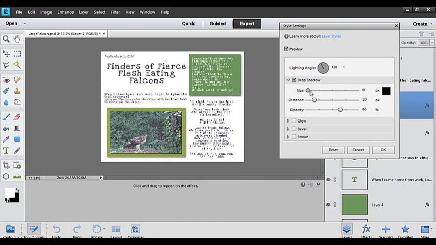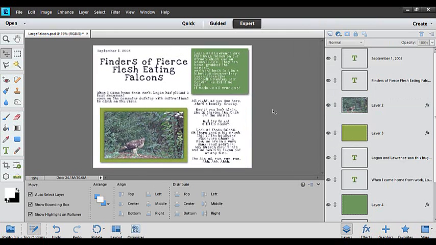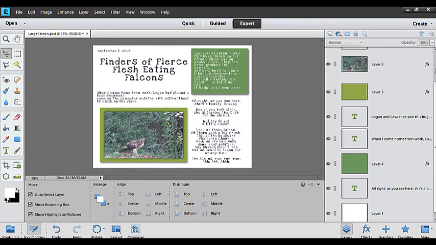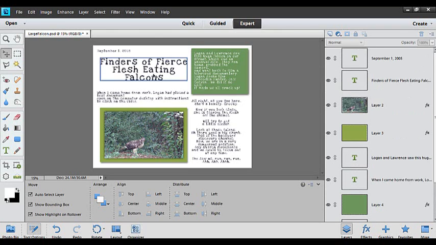Make it a little bit lower in distance. There, that looks a little bit better. Center this a little bit more. So I don't recommend putting drop shadows on text, but you might want to look through your layers palette and make sure every layer has a drop shadow on it, except for maybe your background and your text layers. You can do that by making sure that the FX is there.